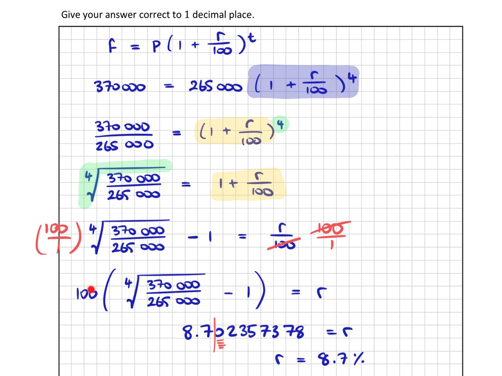If you were to type all of this into your calculator, you would get this answer here. And in the question, they asked us to give our answer to one decimal place. So if you count back one space, go to your decimal point, go back one space, draw your imaginary line, and look at the number that follows. If the number that follows is 5 or more, then we can round this 7 up to 8. But in this case, this number is less than 5. If the number is less than 5, we simply round off. So that will turn this into 8.7. So our answer there is going to be 8.7%.